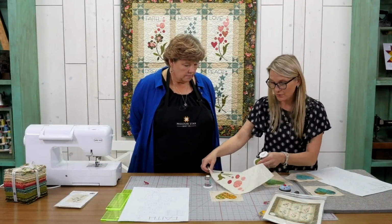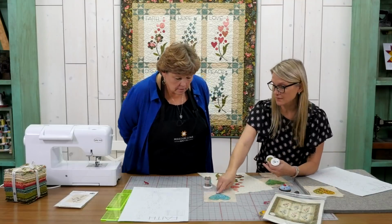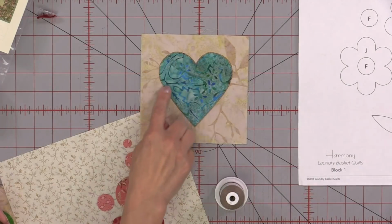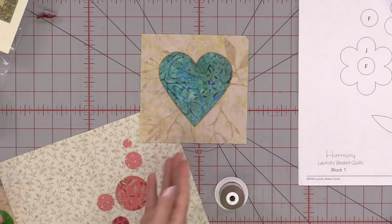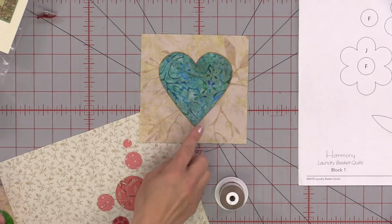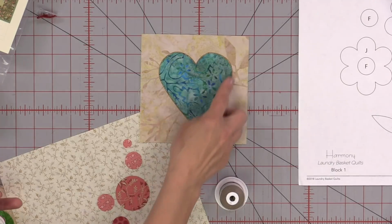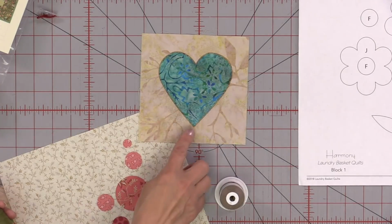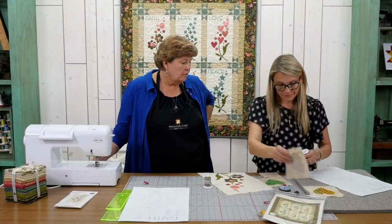Perfect. There is also another stitch that we could use, and that one is called a blanket stitch. And many of our machines come with that stitch. They do. It's just lovely. If I'm doing this stitch, I like to accent my applique. So I make sure that my thread shows what I'm doing because I want to show off my stitches. So for the pinks, I would still use a little bit more red to show off the stitches and then emphasize that.